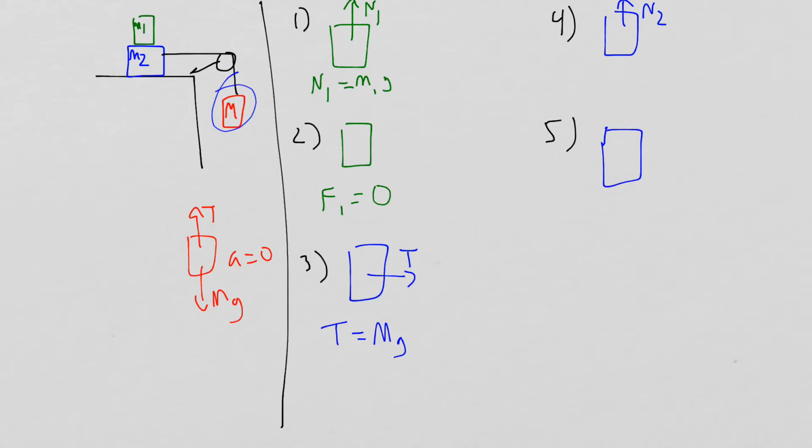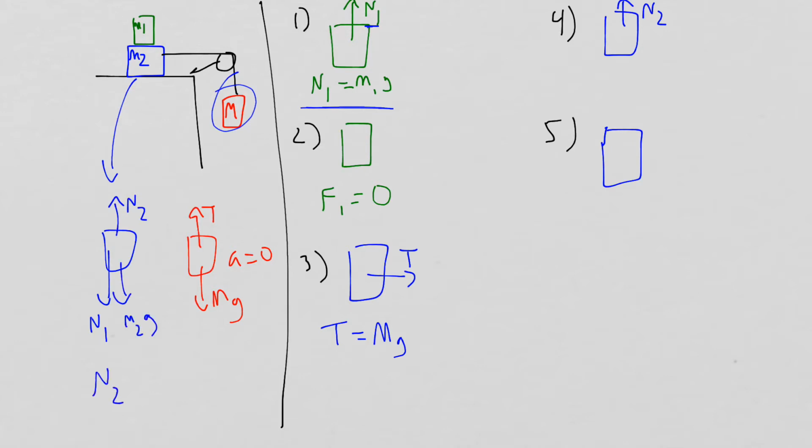Your first instinct might be to say, well, just like this one, so if N1 is M1g, N2 must be M2g. But that's not right. Because if I was going to draw a free body diagram for this block in full, we have to remember Newton's third law, right? If N1 here points up from block 2 on block 1, there's an N1 down from Newton's third law, right? And then we have N2, which is what we're trying to find, and we have the weight M2g.